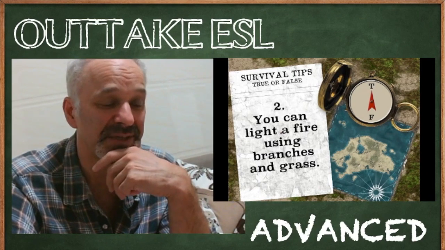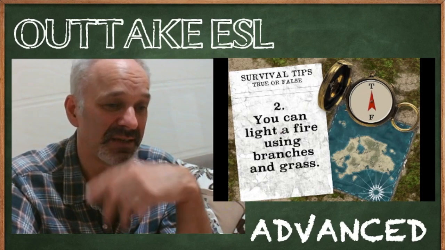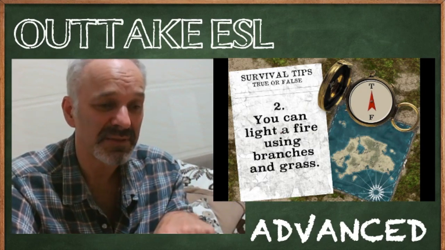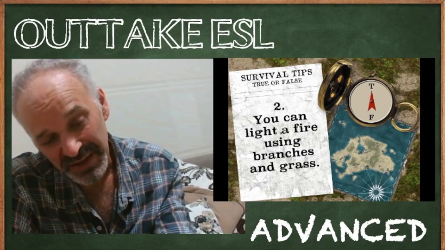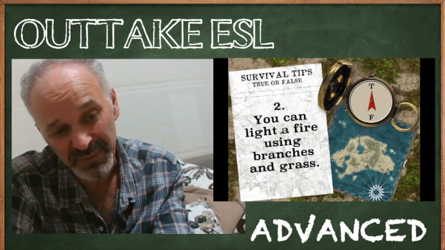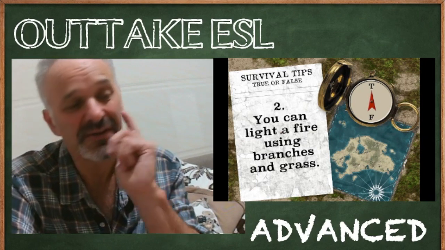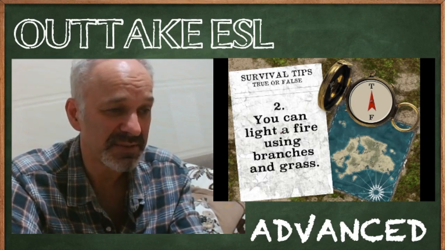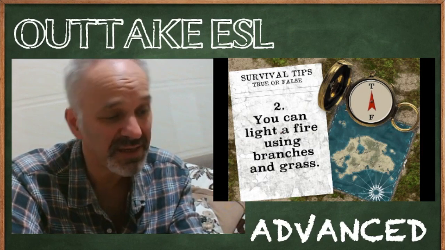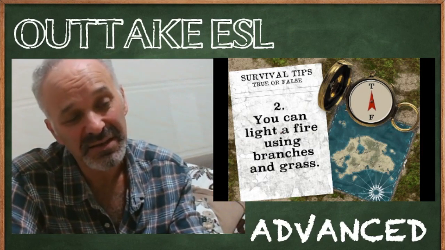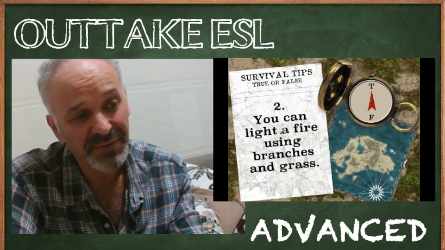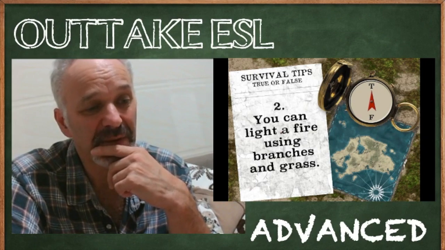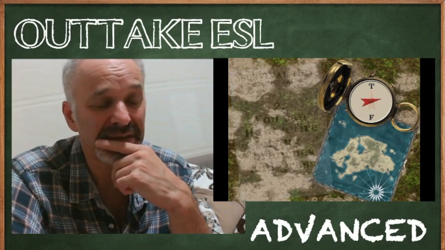It was another part of a Filter Forge. The map here is part of a Filter Forge program, so I made that separately. With the directions on it, the compass on the map was a separate image, so I had to put all that together. These entire survival tips, true or false, all that font had to be put together. That stationery I had to make. I made the wrinkles on it in a photo filter program. This was actually quite a bit of effort just to make this one exercise.